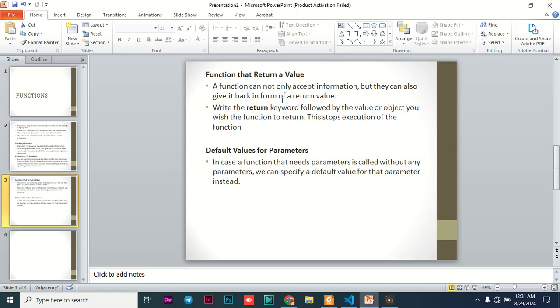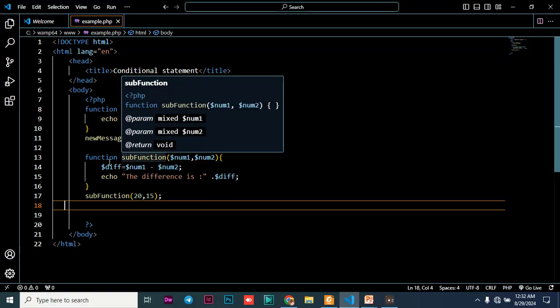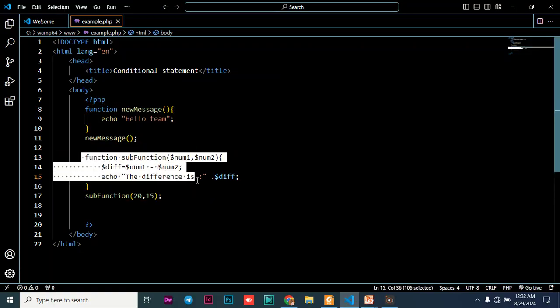What do you expect after this particular function has been executed? What is the result that you expect? That's what we call the return type, the return value. Now, for example, we can try an example on this particular function that we created a few minutes ago.